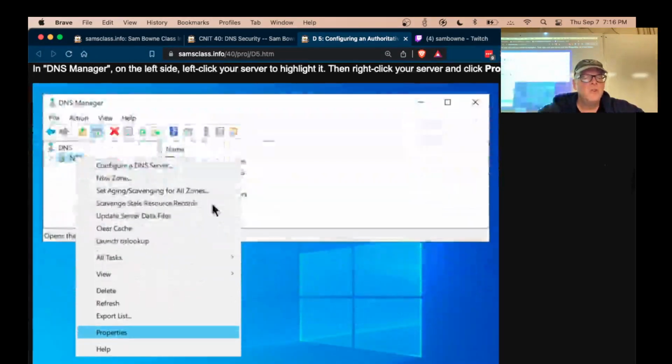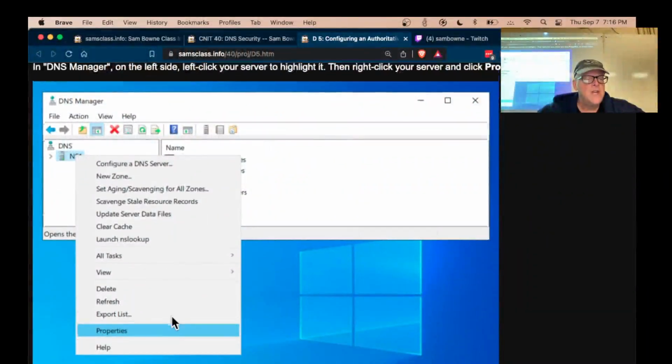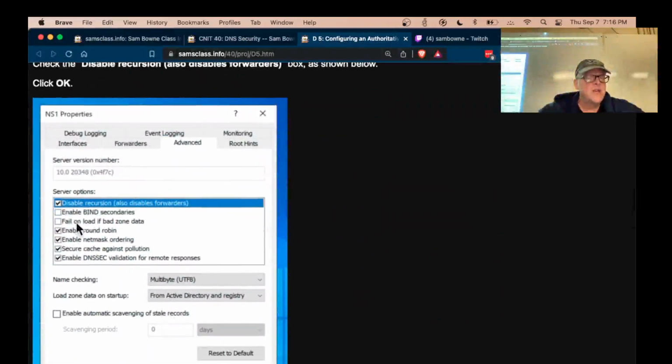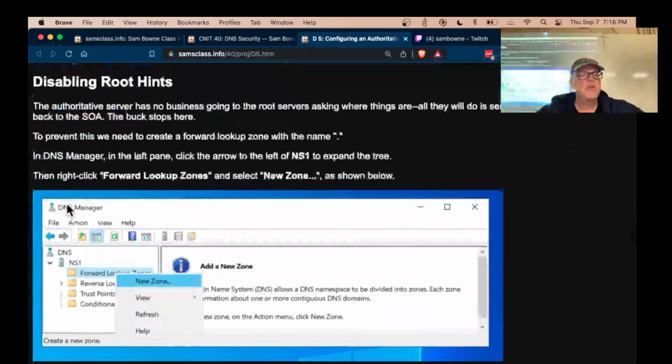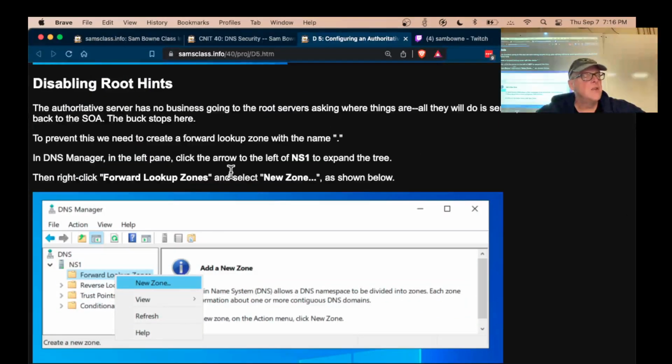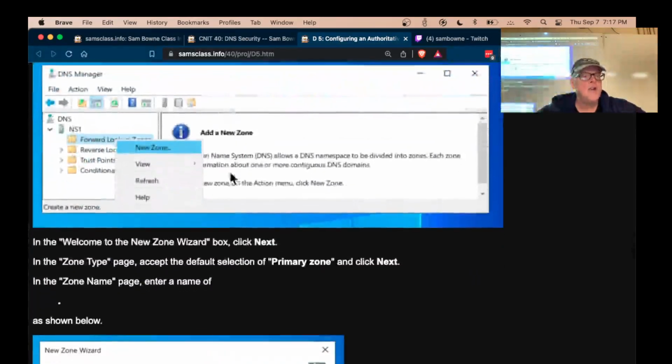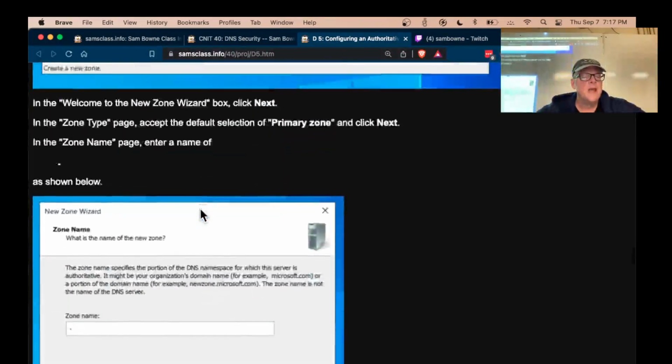Now, you disable recursion. You go into your DNS properties, and you can just disable recursion. So now if your server gets a request for something like yahoo.com, it will say, I don't know, and I'm not going to find out either. The only thing it's going to answer is things in its own name. So you're going to take away the root hints, so it will not bother going to the root of DNS to find .net and .com or anything. All that is part of recursion. So you disable that.